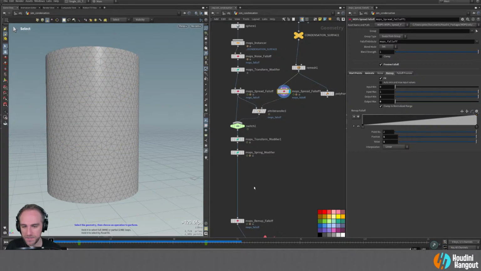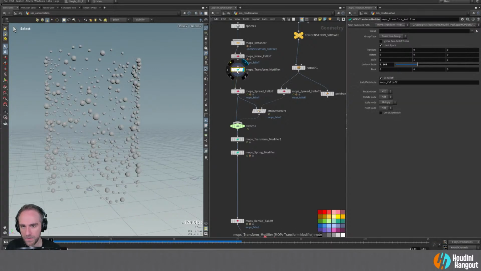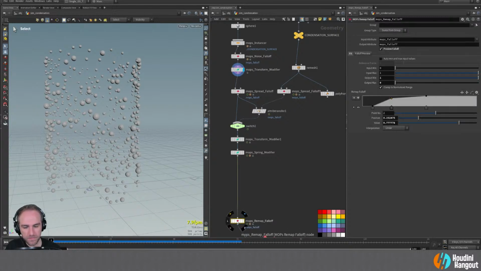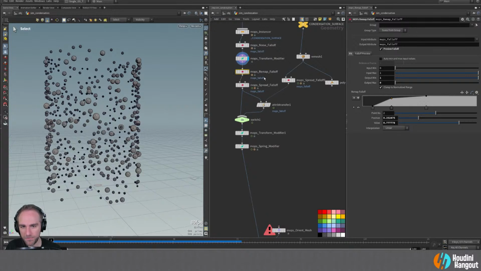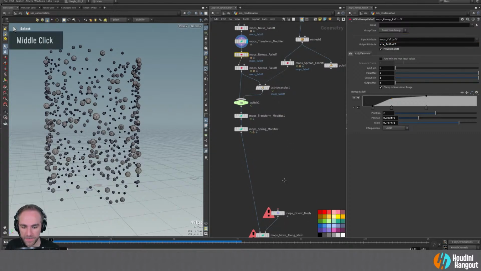But what we're going to do is change this attribute, because we can store this attribute through this whole setup. So let's take this remap falloff and say, instead of MOPs falloff, we'll say sim falloff or something like that.